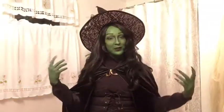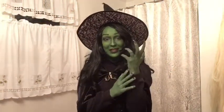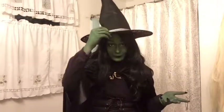Here is my finished product. I've done my hands and nails on this hand and just painted my regular nails black on this hand because I want to take pictures, but I want to also be able to move stuff out of my face, like this silicone that really hurts when it gets in your eyes when I need to. So that is an option, although these are pretty bad fake nails, so maybe if I had better ones, you know, I'd be able to work it.